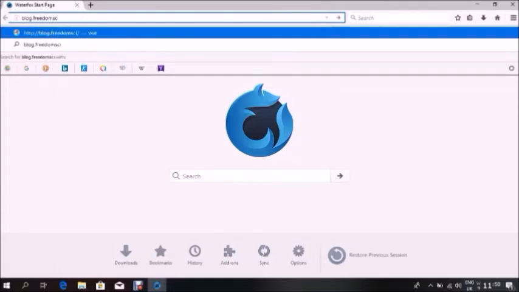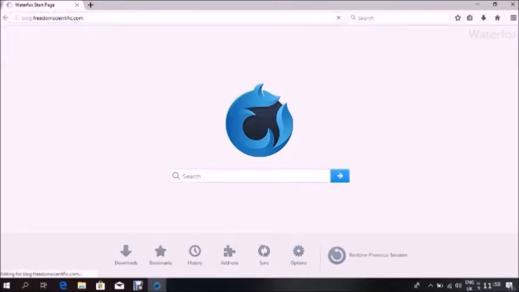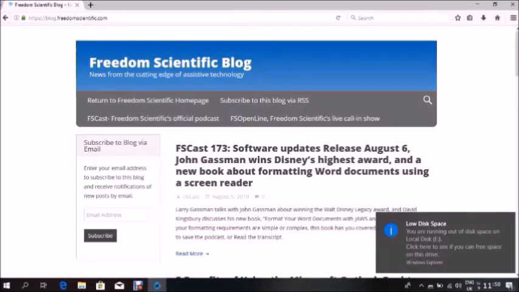Then I hit the enter key to load the page. Browse mode. Freedom Scientific blog: news from the cutting edge of assistive technology.